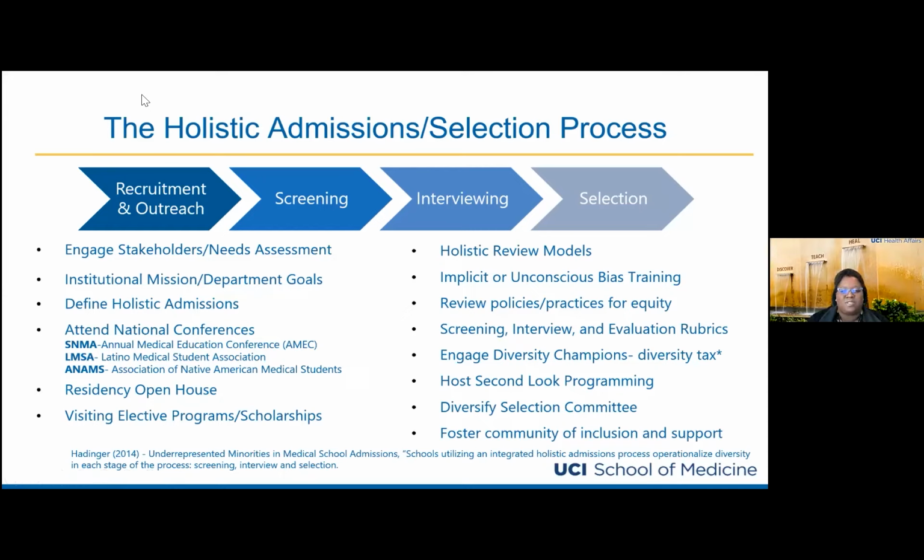So first and foremost, I think a fantastic transition to talking about the holistic admissions process based on what Dr. Hernandez shared is the importance of being intentional in our efforts. Being intentional in our efforts, meaning that if we're looking to recruit and retain through the admissions process, diversity in our efforts, that's not going to start at selection. So everything really begins with recruitment and outreach. And an important component of recruitment and outreach is ensuring that all of the appropriate stakeholders are in the room.